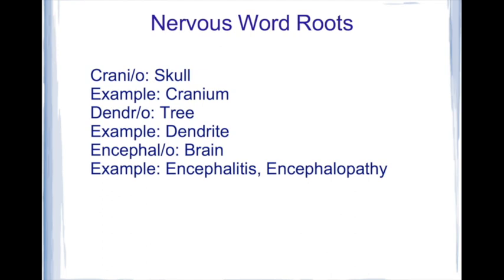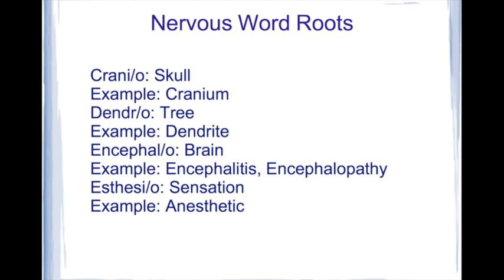Okay, aesthesio, like anesthetic. Anesthetics are medications, right? Anesthesiologists are people that apply anesthetics when you are going into surgery, right? So that you don't have any, of course, an is a prefix that means without. So you don't have any sensation. So you don't feel what's going on. So you're completely numb to everything that they're doing to your body. Okay? So anesthetics are medications that give you no sensation, without sensation.